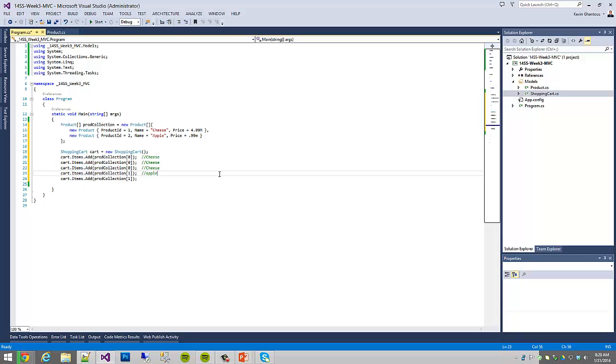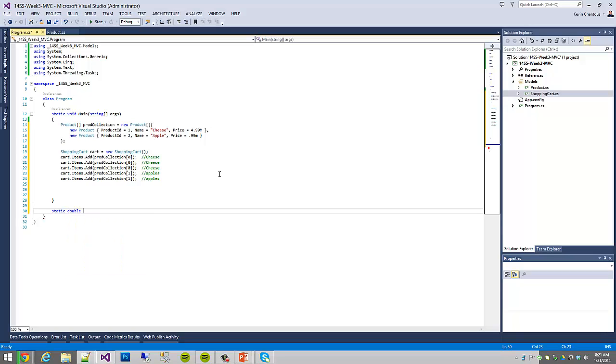And these are apples. Alright. Now what I want to do is I want to be able to sum up or get a total price for the cart. Now traditionally what we would do is we would actually have our cart, and we would probably create some sort of function out to the side.